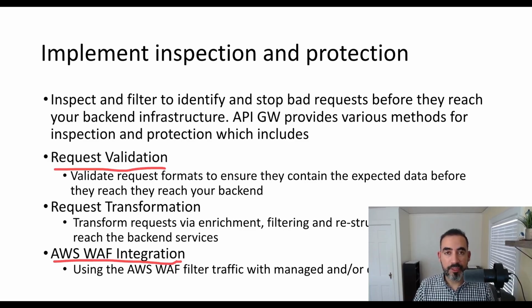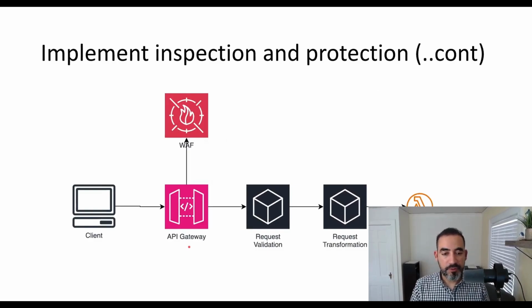So it looks at the request and then matches the request against certain rules, against common known exploits. For example, if someone is trying to do SQL injection or any other well-known exploit, then it basically denies those requests. Also, you can use WAF for DDoS protection as well, because using WAF you can also add rate limiting rules. So this is just a visualization of what we just covered.